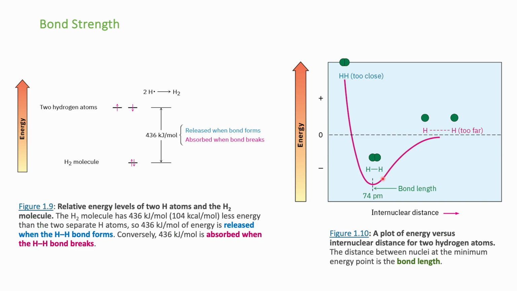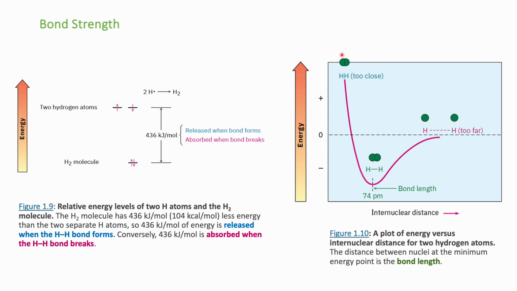But when they start getting closer, they start overlapping. There's an ideal overlapping, right? And this is when it forms a bond. And this is a very specific bond length. Every bond has its own bond length. It can be shorter or longer than this. But notice that the energy is much lower at this level compared to having two hydrogen atoms by themselves. So this is more stable and ideal for these hydrogen atoms, right? They like having the noble gas configuration.